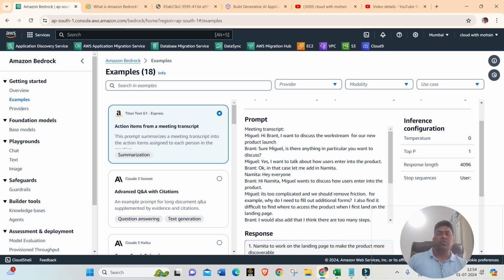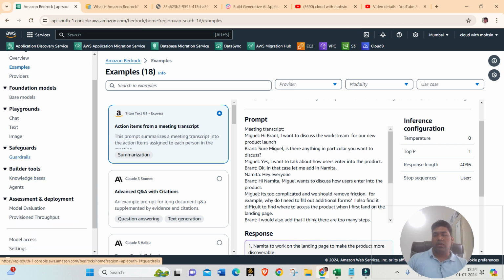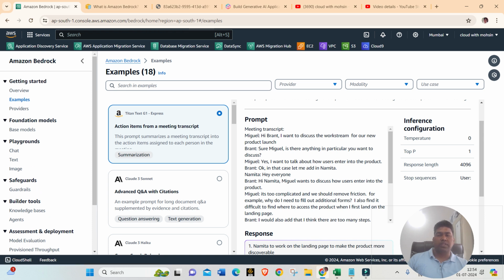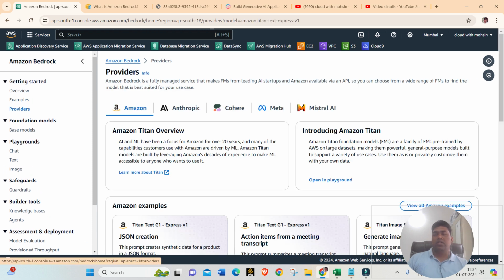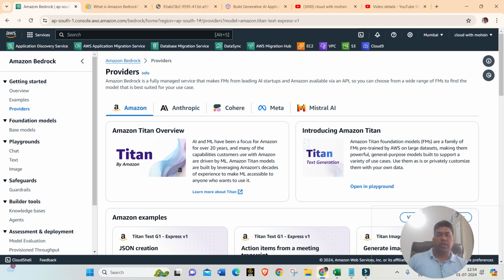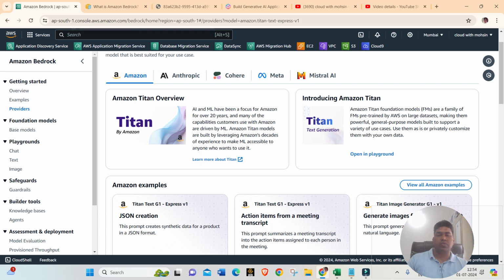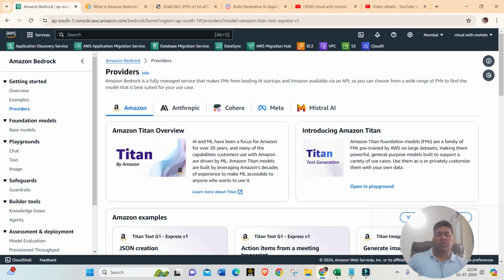We also touched on how we can request access to a model. For Amazon's own models, we can get access within 1 minute. In the provider list we have different providers. We tested with Amazon's own foundation models today, and access was within a minute. But for other models, it may take some time to get model access. So that is about it.